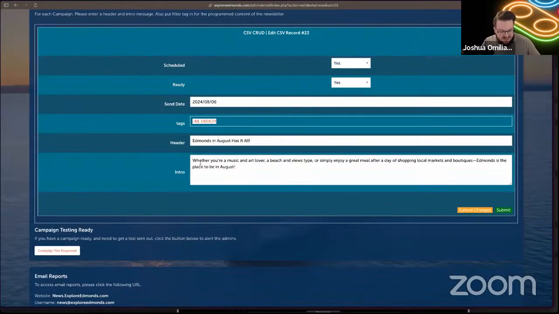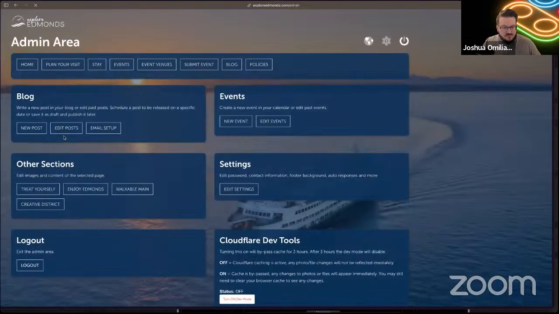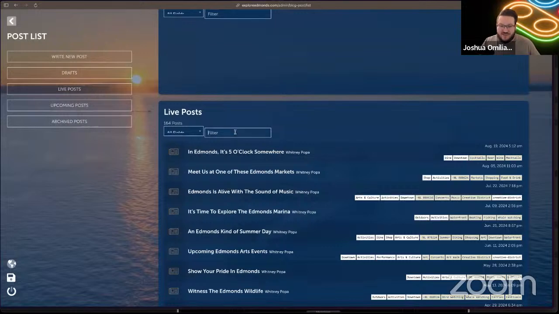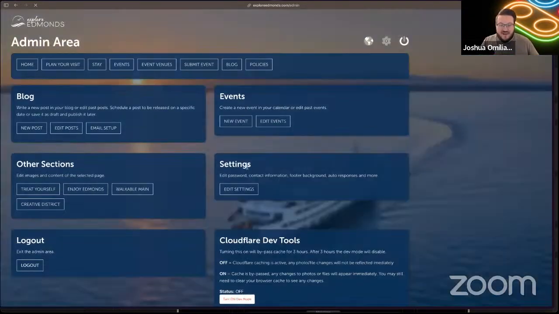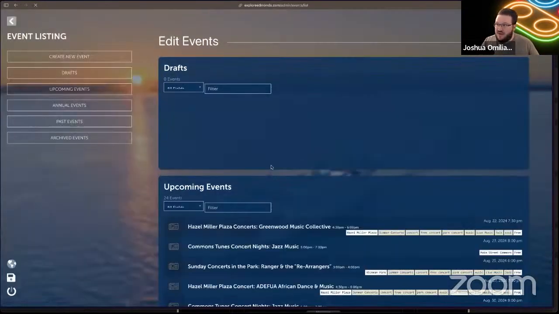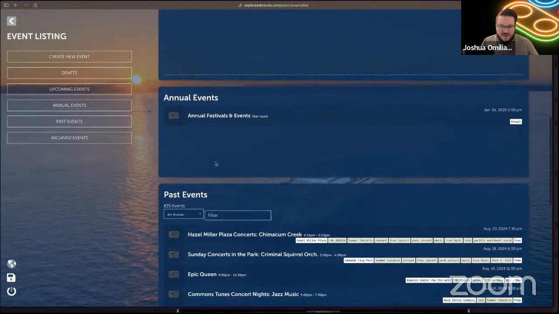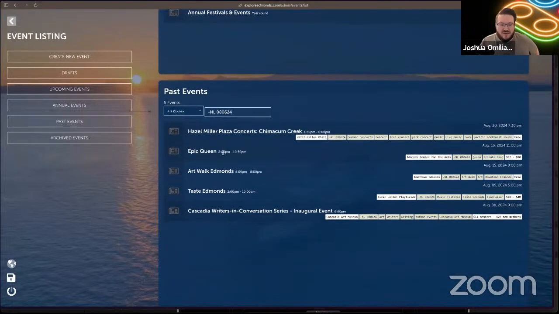From there, they take this tag and they go to their posts. They edit their posts and they go in and add this tag to blog posts. So we'll search right now. We'll see that we've got 2 blog posts here that have this tag in it. And then if we go over to events, this was sent earlier this month, so most of these events have passed. If I search here, no upcoming events, but if I search in the past events, we have, what is it, 2, 4, 5 events tagged.